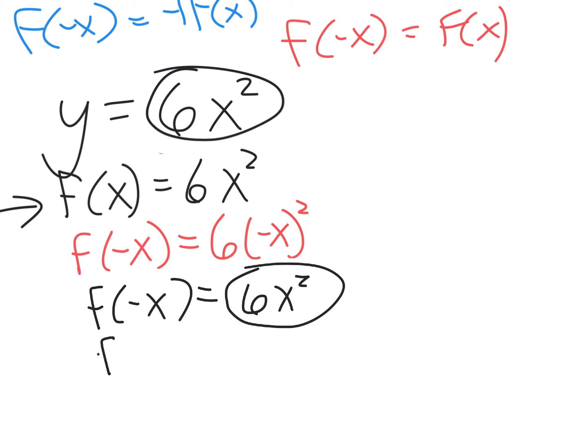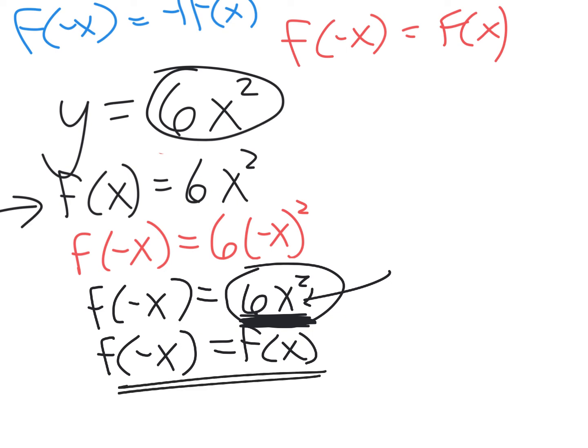So here's how you end. So when I put in f of negative x, I got, and can't I replace this with f of x? Isn't this equal to f of x? Yup, look at that. The odd rule. No, even rule. I proved it's even. And that's how you prove something's even. You can't just look at the picture and maybe even visualize it and go, yeah, that's going to be odd, or that's going to be even. You have to prove it.